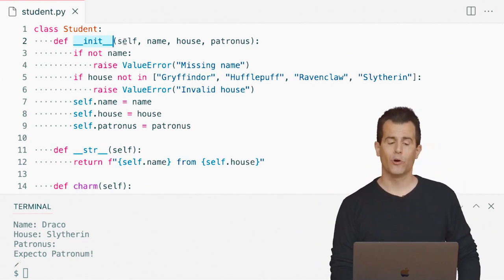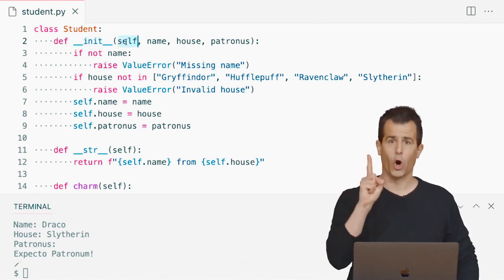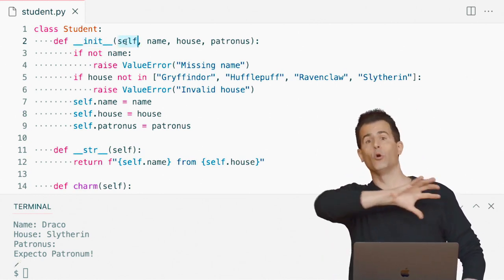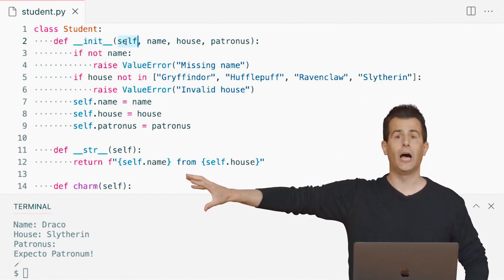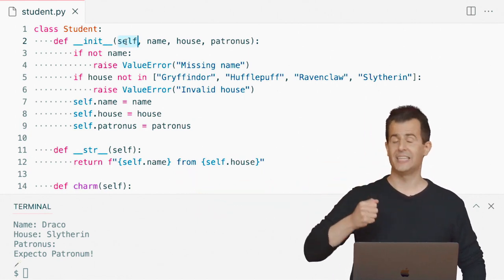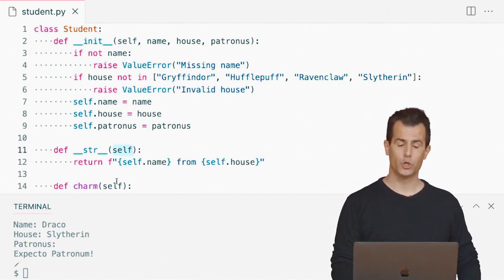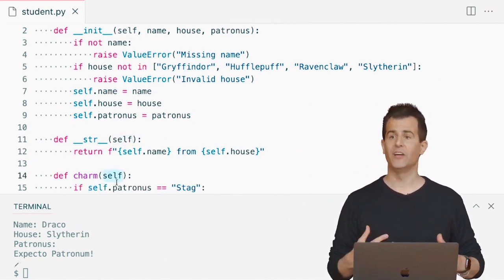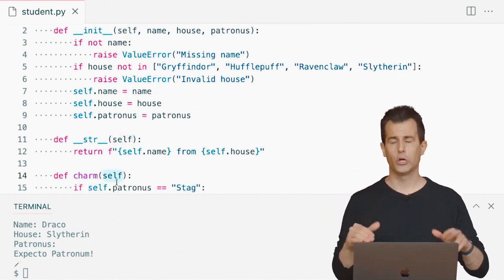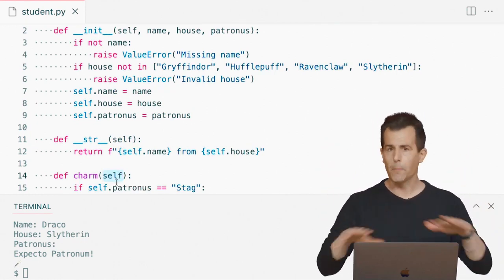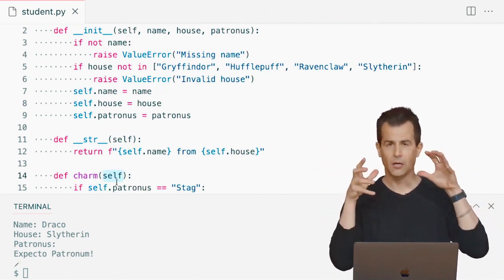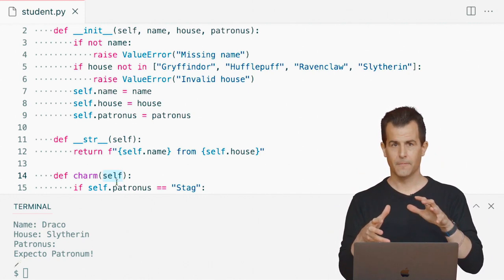So whenever you create a method inside of a class, you should always have it take at least one argument called self, and then zero or more other arguments that are entirely up to you. Init, for instance, takes three more: name, house, patronus. Str takes zero more. Charm takes zero more. But the convention is to always call that default argument self, and Python just automatically gives you access to the current object.